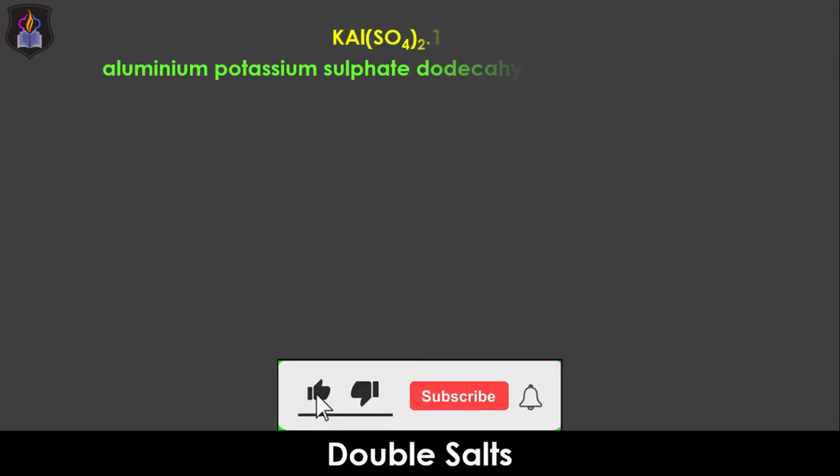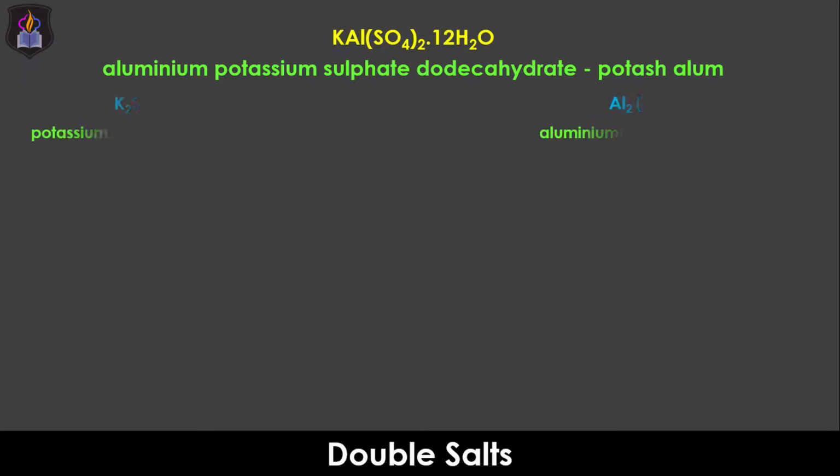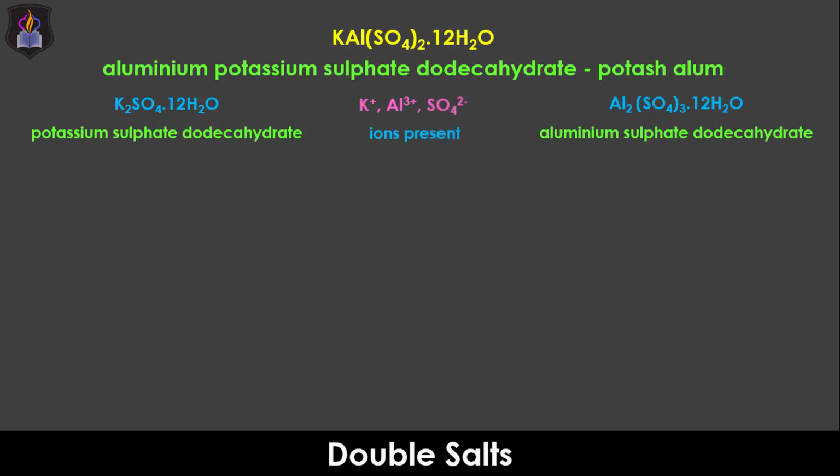Potash alum is formed by dissolving, cooling, and crystallizing a mixture of hydrated potassium and aluminum sulfates, and contains potassium, aluminum, and sulfate ions in solution. The potassium and aluminum sulfates have similar solubilities and hence crystallize out of solution at the same time as a single salt when allowed to cool.